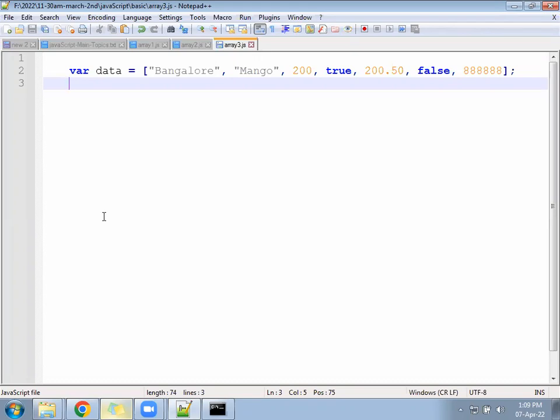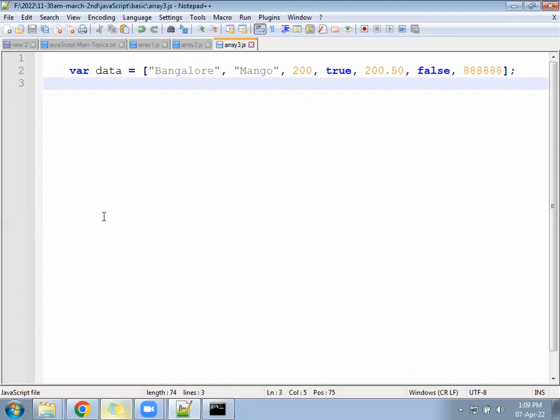Array is a collection of similar data type. That is the definition, no? Similar data type or similar type.